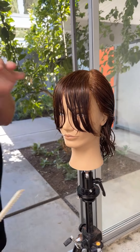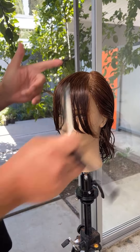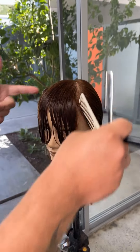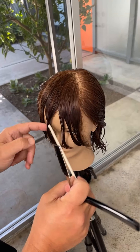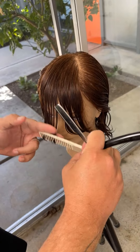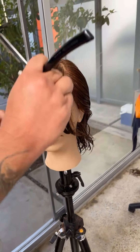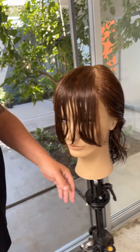What I'm doing here, I'm just going to do a little bit of a nice, loose, lazy texture on Sarah. I started off with a kind of a V-shaped, almost kind of horseshoe with a little bit more point to it. I separated this visually into three parts. I cut a little bit more square in the center, and then I angled out a little bit longer on each side, something we're all kind of familiar with.